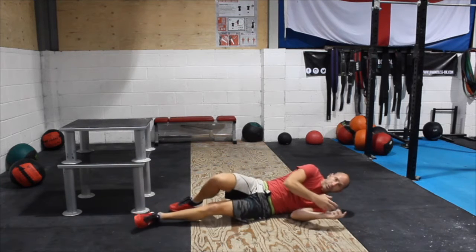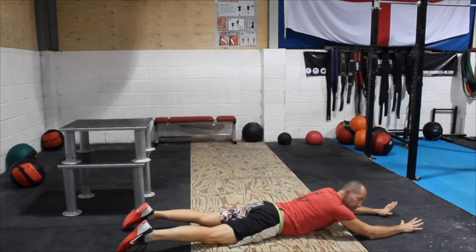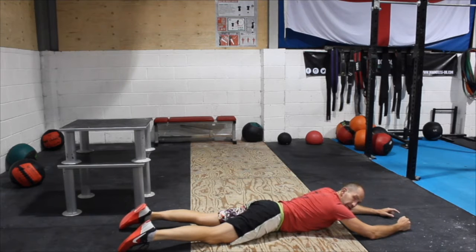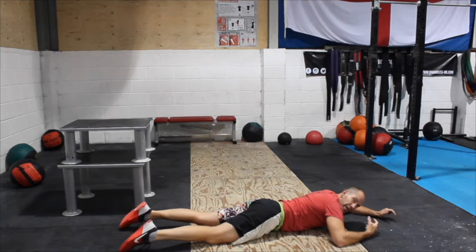The next one we're going to do is we're going to turn over onto your tummy. Hands out in front of you. And what you're going to do is you're going to draw one leg in at a time. So I'm going to pull my right leg in whilst pushing my left leg away. So I'm pushing my left hip into the floor. As I pull my right leg up, I create a small space here underneath the hip, and I'm pushing my right knee into the floor.